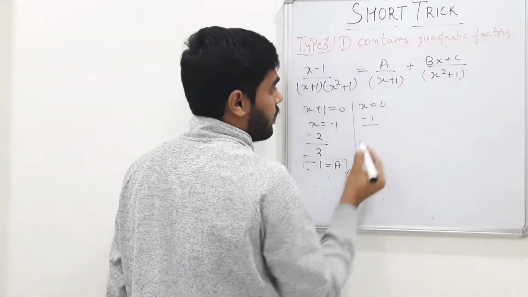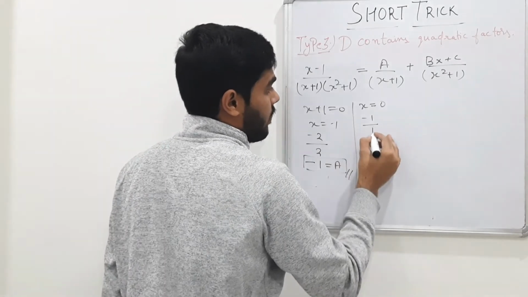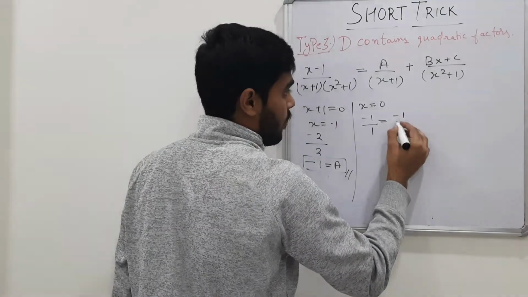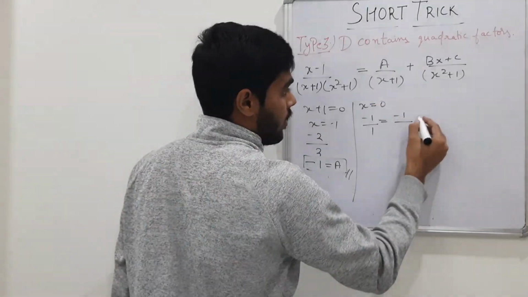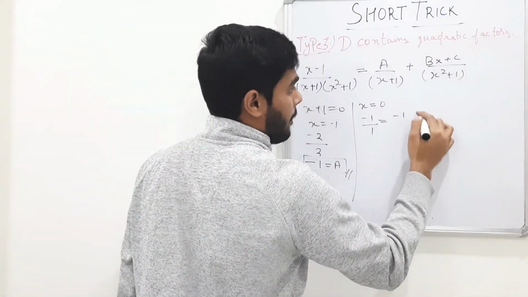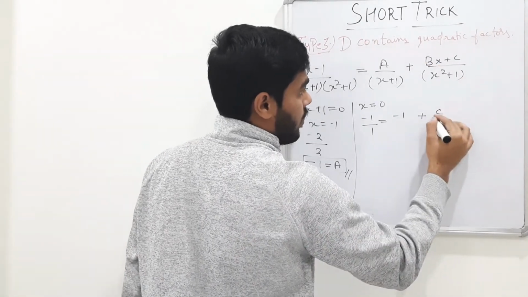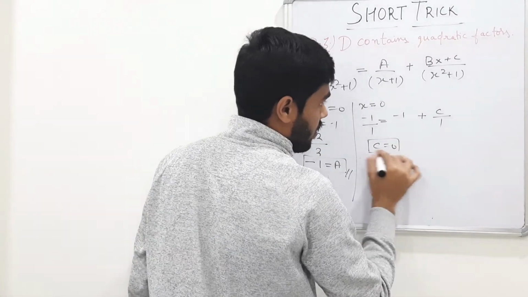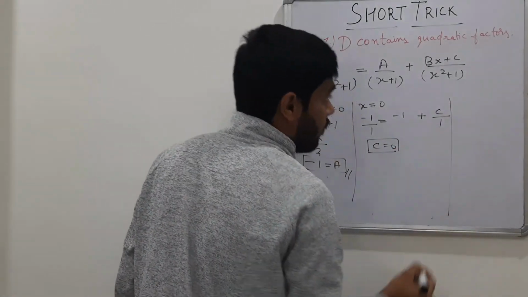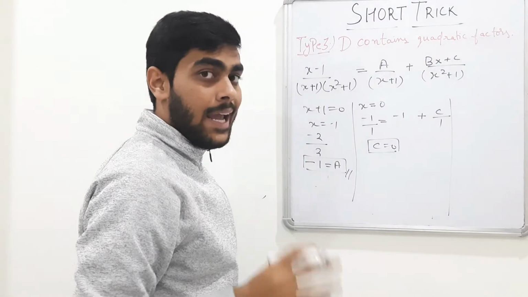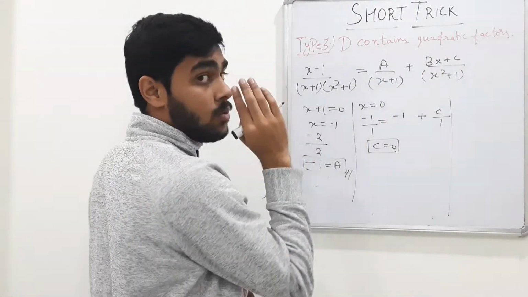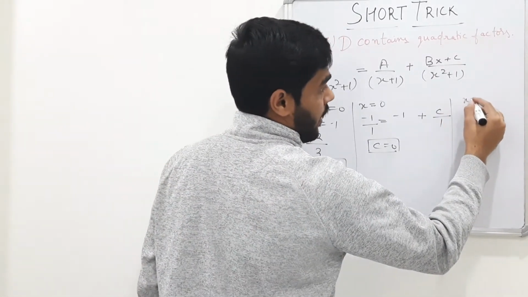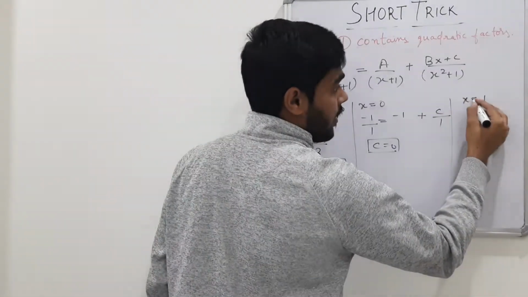So minus 1 upon. So 0, 1, so it will be 1, and 0, so a value is minus 1 upon. So 0 plus 1, 1, plus. So B will go and C upon 1. So C will be 0. So this is done. Now for finding out B value, you can put x equals to anything because you have now got A value and C value. So I will recommend you, that is, you put x equals to 1 because the calculations will be easier.